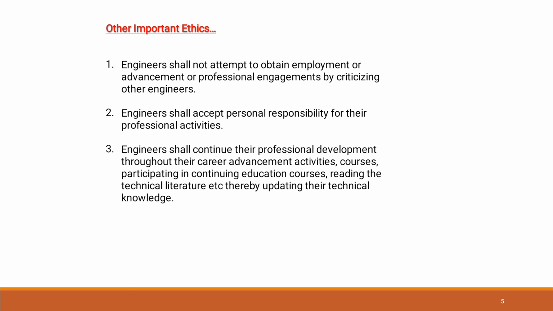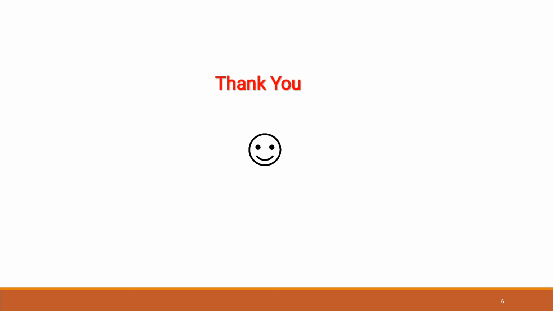So all this sums up the engineering ethics briefly. It outlines firstly what is engineering ethics, then the core ethics of an engineer, and finally the professional ethics and the other important ethics of an engineer. I hope I have discussed clearly all the ethics of an engineer that is going to help you all.